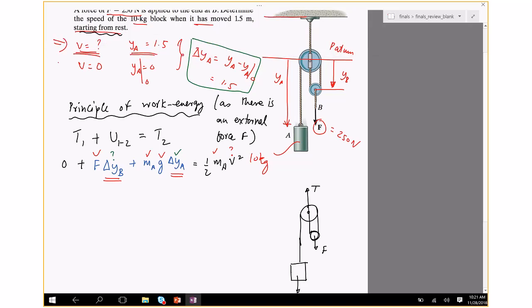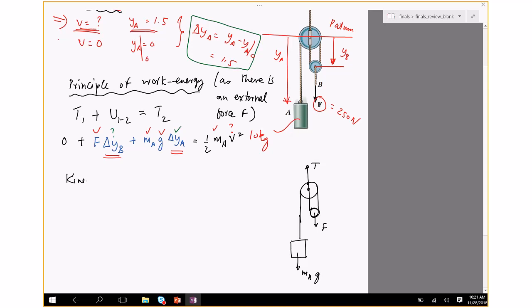Okay, so in order to find delta YB, now this is a problem involving a mixture of two chapters. In order to find delta YB in terms of YA, it's a kinematics problem, something which you've learned in the past for solving displacement of A given the displacement of B or vice versa. So let's do the kinematics. This kinematics involves finding the length of the cable, differentiating with respect to time, or take the differential, and that will give you a relation between the displacements of A and B.